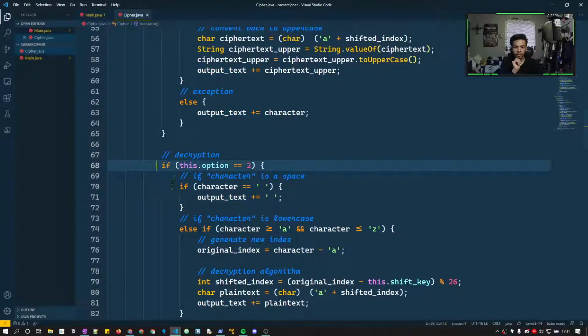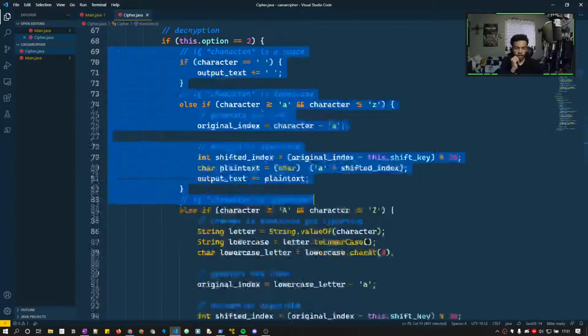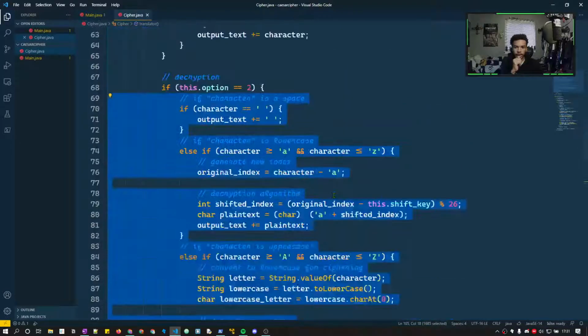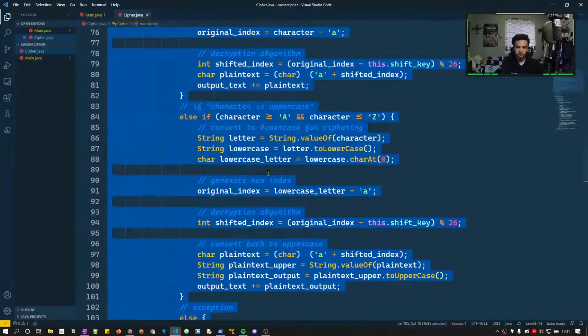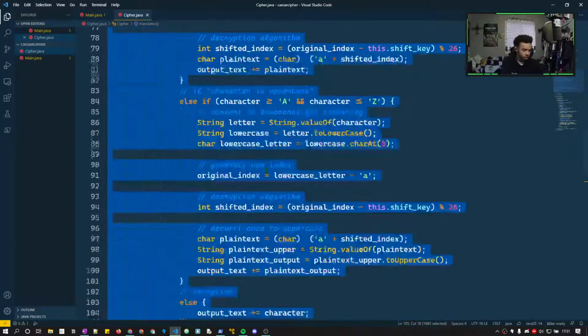So if character, I'm gonna just copy this again, see if there's any changes that were made. Do I need to get in that last? Oh no, that's for this right here. Yeah, cool. So let's copy this.